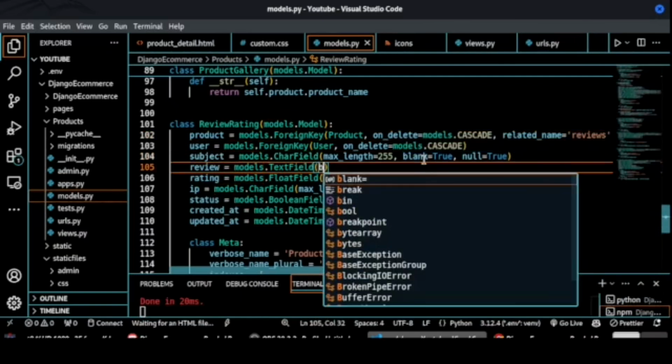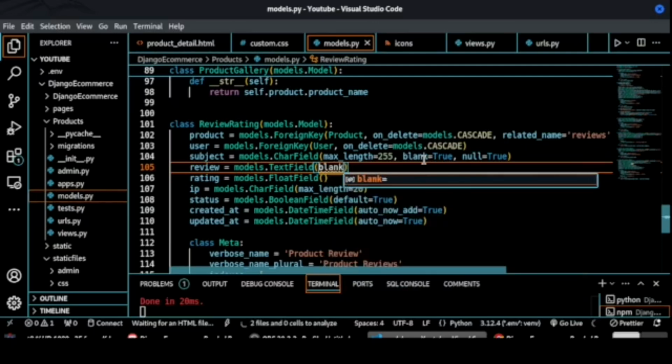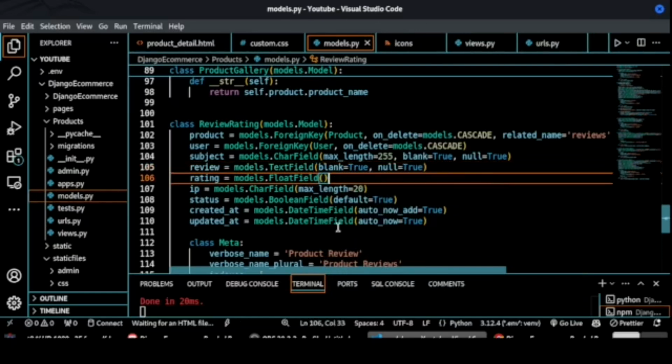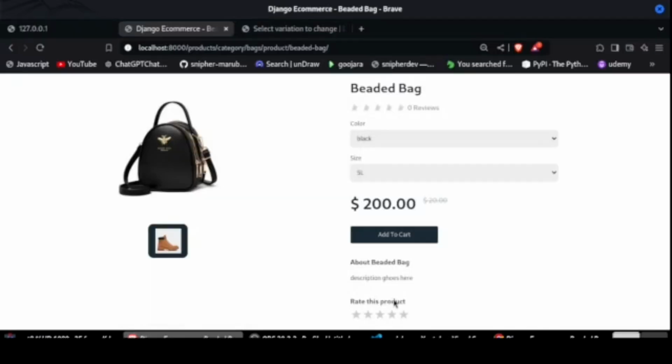Okay, so blank equals true and null equals true, so that the user can decide not to give a written feedback, but the rating star must be given.